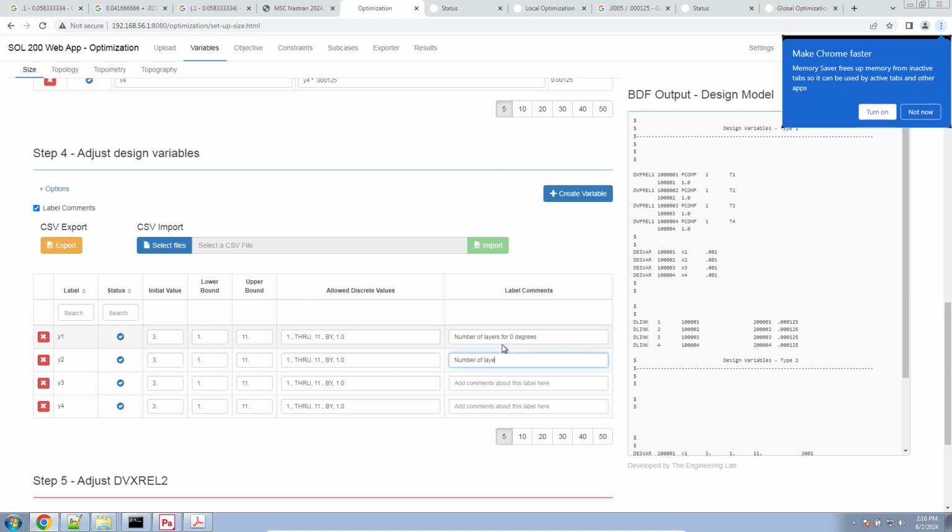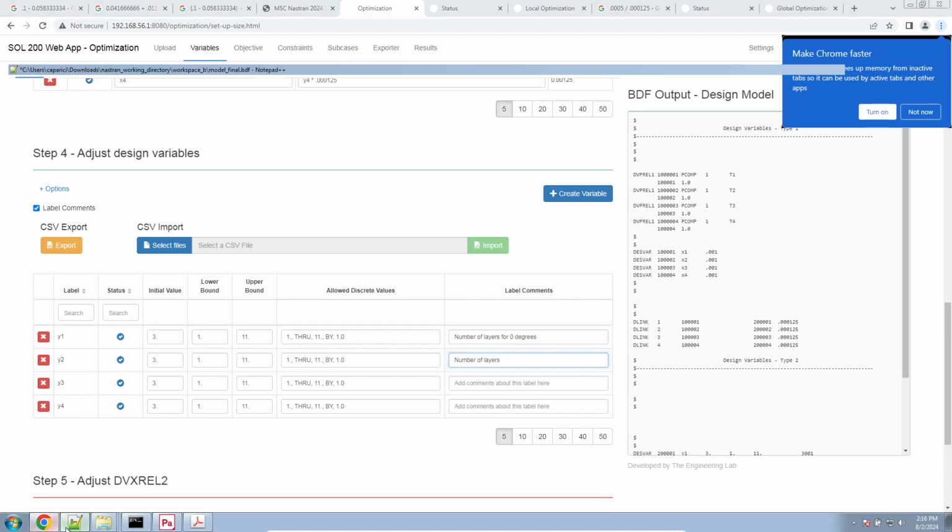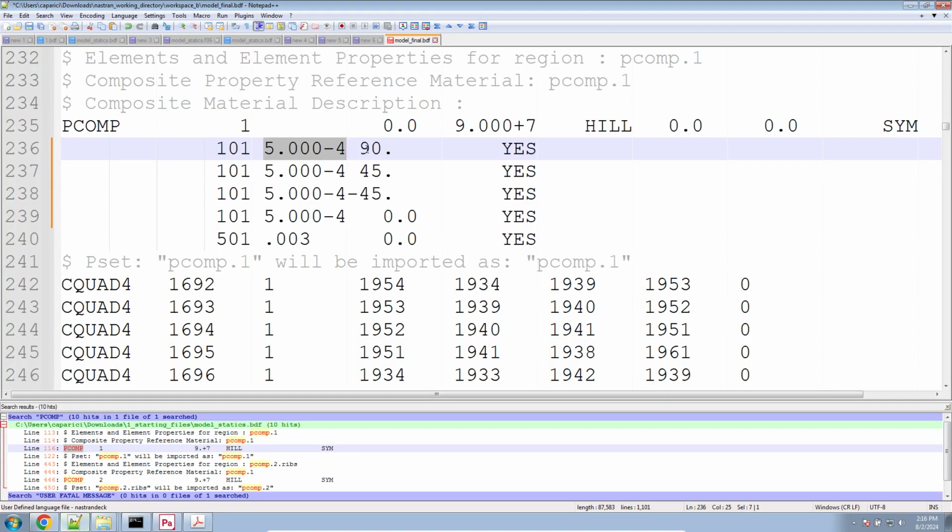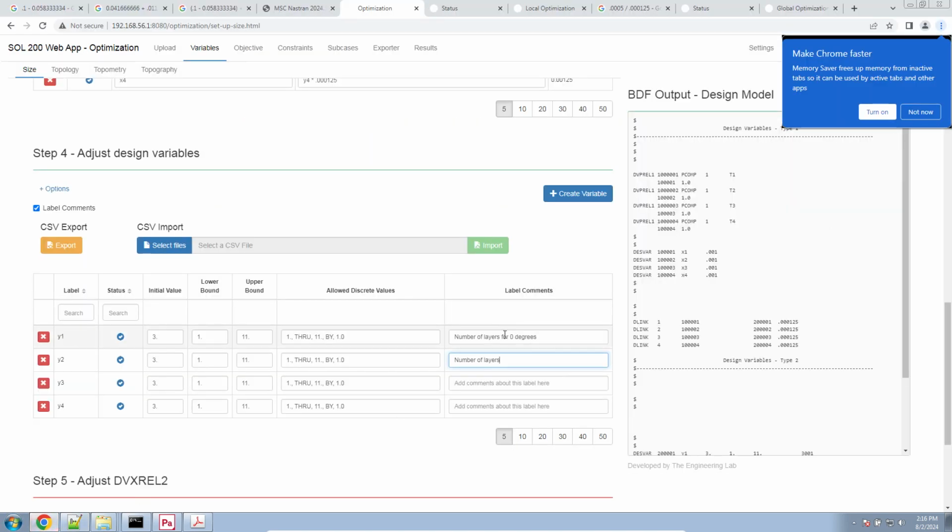What I'm doing right now is adding some custom labels to the variables so I know what they are later on. So it's 90, 45. I got my bearings here wrong. So it's 90, positive 45 degrees, negative 45, and then 0.